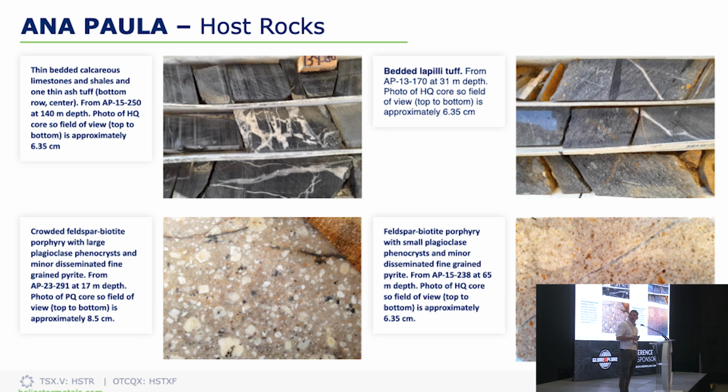And then onto the intrusions that are predominantly pre-mineral. You can see a huge area of the stock being this large crowded intrusive, a feldspar biotite intrusive phase that then also makes the sills. That's probably evolving from pre-mineral into syn-mineral as it starts to create all those sill sequences. It has a few variations. You can see it less crowded, like this image here on the bottom right. You can see some foliations in a couple of them, but they're all members of the same family of intrusives to our knowledge so far. We've been trying to find a causative intrusion that we can put our finger on and chase down, but we think that we're above the level of the causative intrusions and we're going to have to go deeper to find those at Ana Paula.